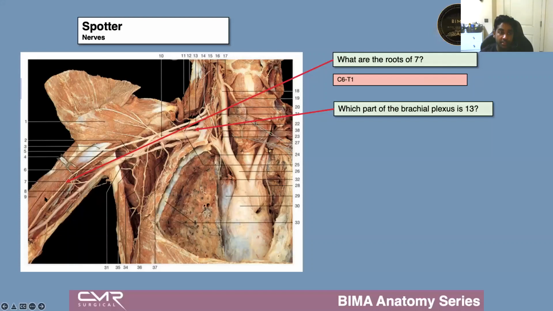nerve 7 is going to be our median nerve. The reason why we know it's the median nerve is because of its course downwards, actually. So if we follow it down, you can see that it's following quite middle. So it's median, right? Median, middle. So it's following the middle of the arm. So that's how you know that it's median nerve. And then you don't even need to follow it back after that.